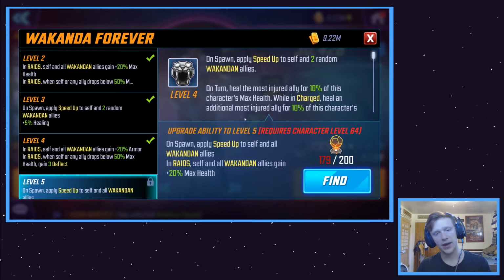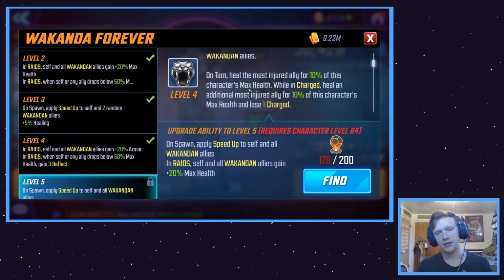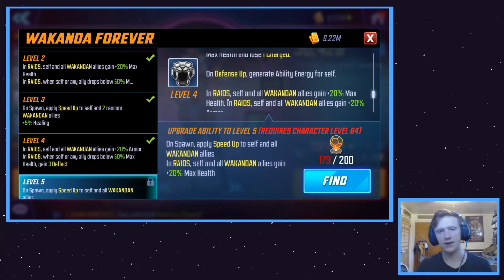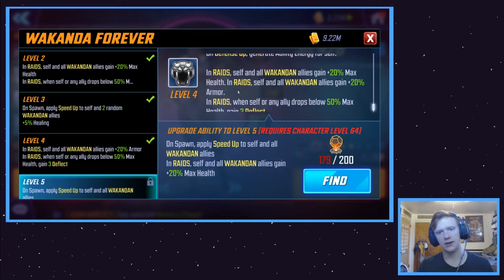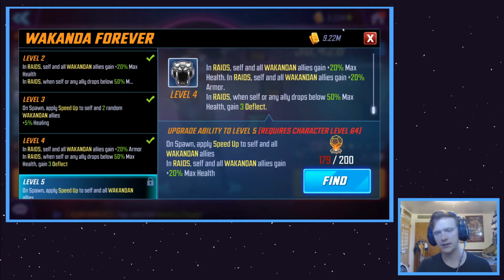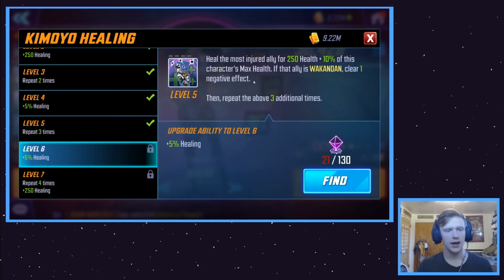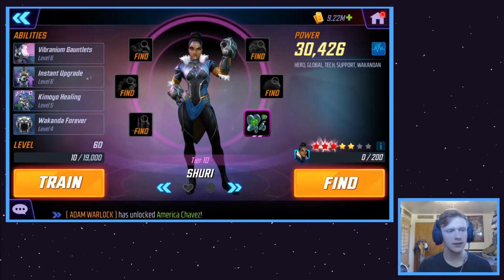As you can see, her passive has a ton of good stuff happening. For the Wakandans, she'll apply speed up. She heals the most injured ally. Whenever she gets a defense up, she generates ability energy. And then in Rage, she gives a bunch of bonus effects to the Wakandans. Her ultimate, she's healing. A lot of good stuff here. She gets to repeat the healing.